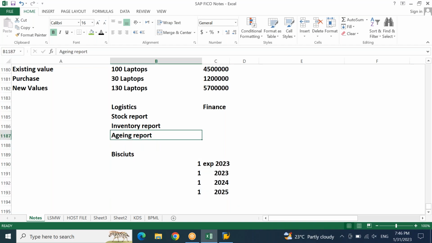Which aging report? Inventory aging report or stock aging report. Now all these points might come up in your discussions, in your interviews, in your projects, in your work, anywhere. But you must be at least aware of what is what. At least one line basic point you must understand. Only then you will be able to at least manage or communicate. Otherwise you will simply have to go blank stating, no, I'm not aware of it, I've not worked on it.